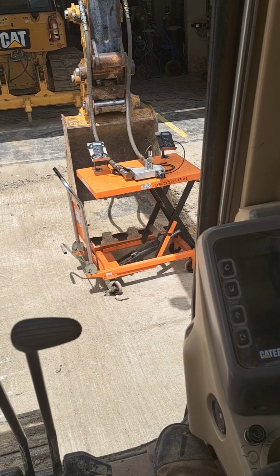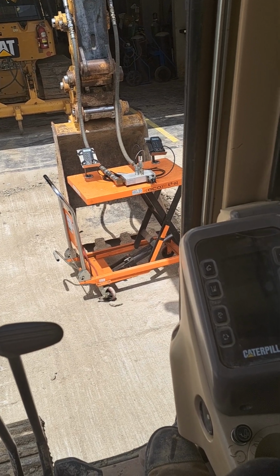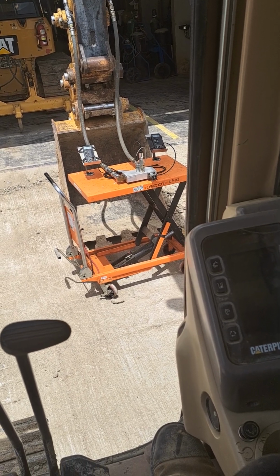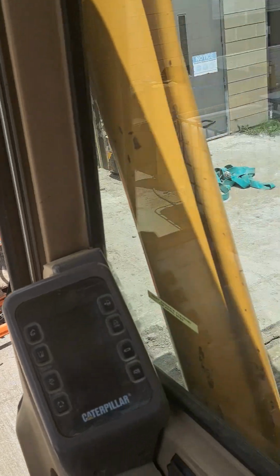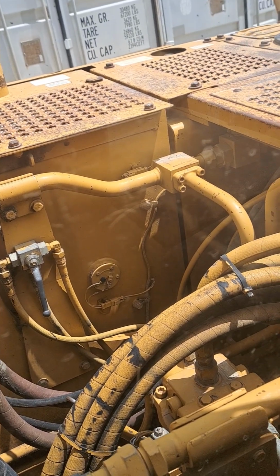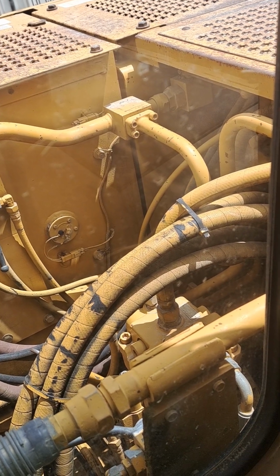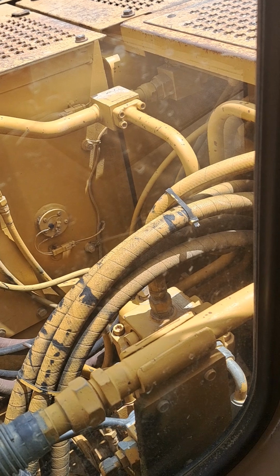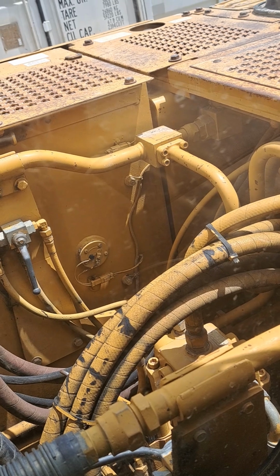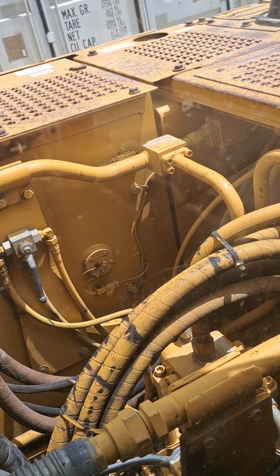We could bypass the filter and return right to the tank. However, some cautionary messaging in that. I don't think I'd want to bypass a filter for most attachments. Something else can be done, even if you don't have that valve. We could take the anti-cav and port relief out of the return side of the DCV and take the guts out of that relief valve and put the housing of the relief valve back in to create a big opening between the work port and drain.